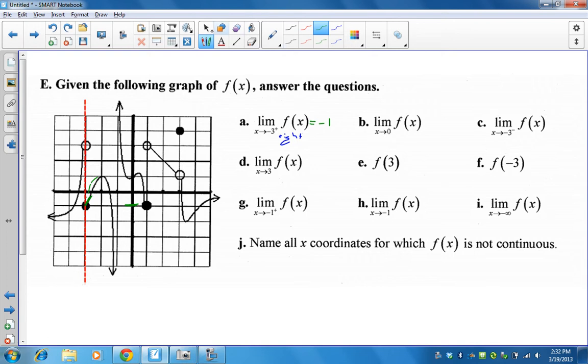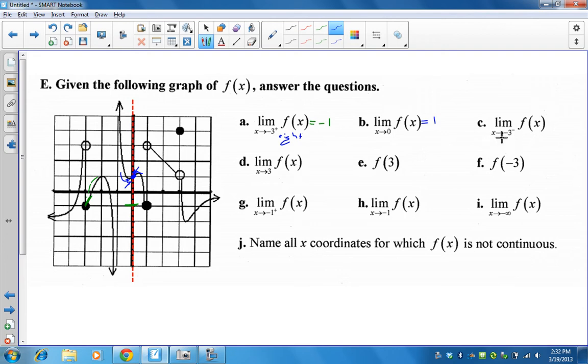As x approaches 0, if I don't specify a side, that means we're looking at both sides of 0. And as x is approaching 0 from both sides, left side and right side, both sides do go to the same place. Now I didn't put a big bold point there, but they do both go to that same place right there, and left and right sides are both going to a y-coordinate of 1. So the answer to B is 1.